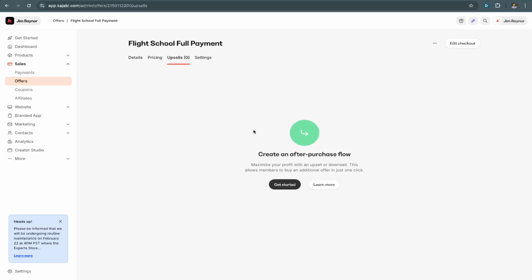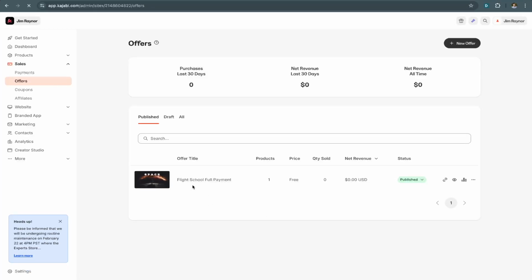And if you're going to go through upsells or downsells, just give yourself some time to poke around and see what is available and what options you have in this space once you have some other offers, aside from the one you're working on, to plug into it.